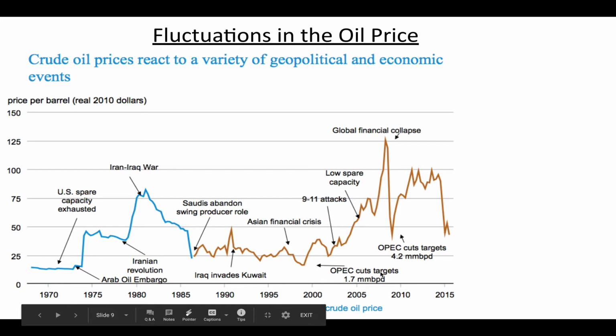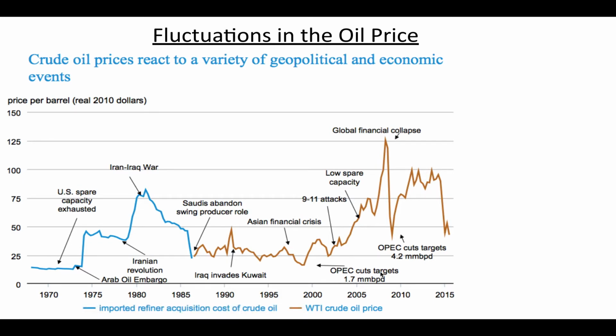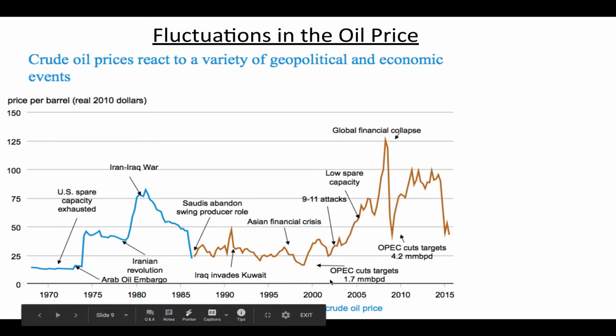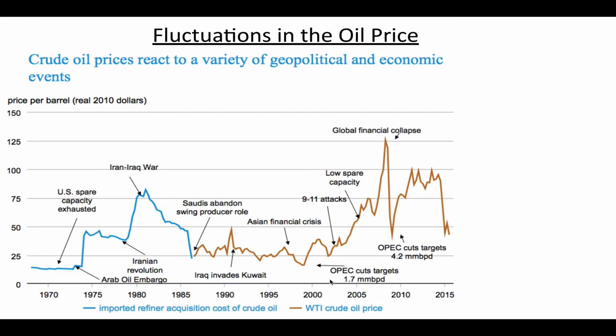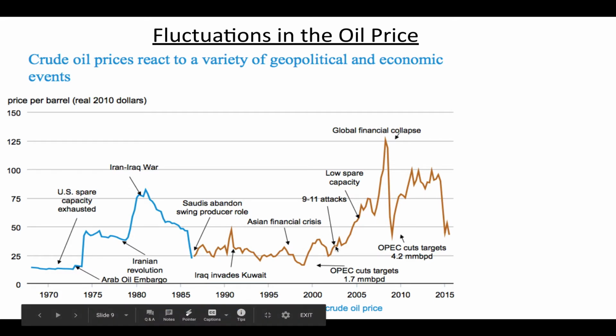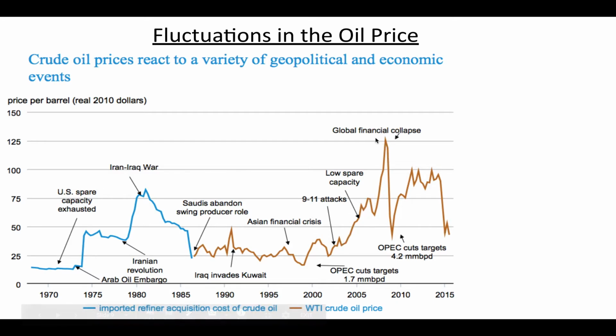We're going to discuss OPEC in a moment. But OPEC is an organization which controls, and we call them a cartel, they control the price of oil because they control the supply of oil. Now, if they cut their targets, that means they're reducing the supply of oil. And they're doing it deliberately because if they restrict supply, they make oil rarer, and then the value of it goes up. And you can see here, there is so much of a rise in oil prices.